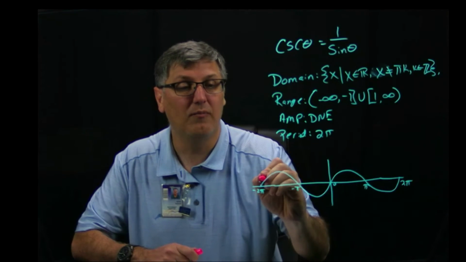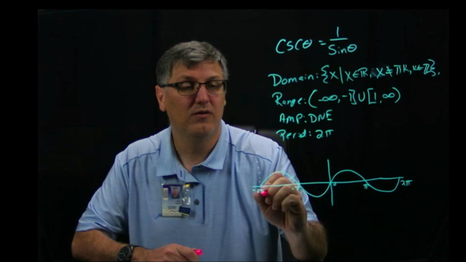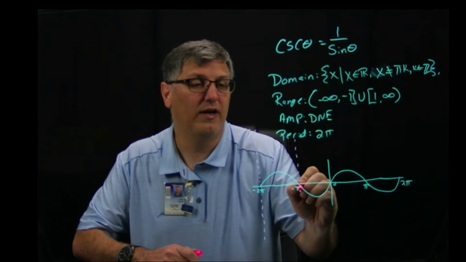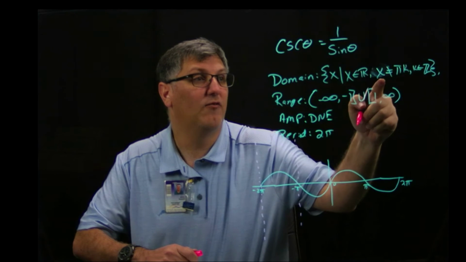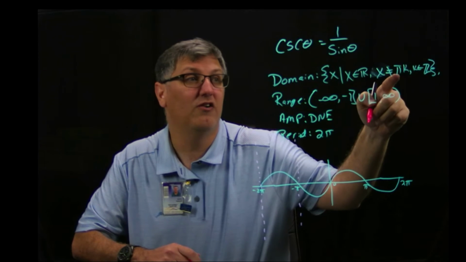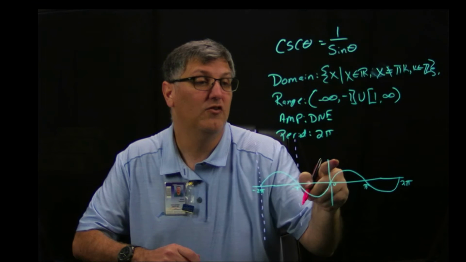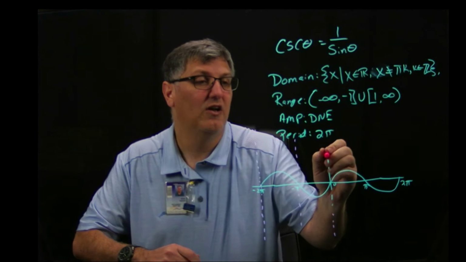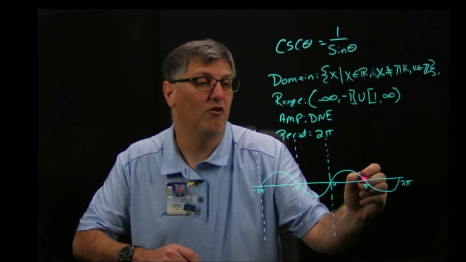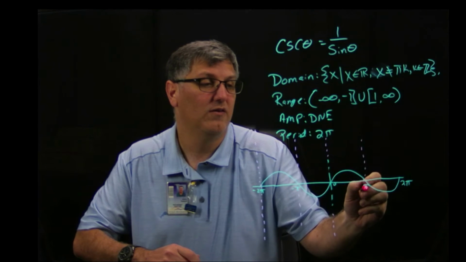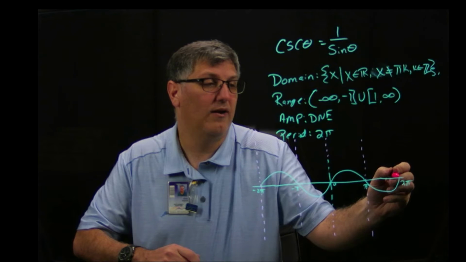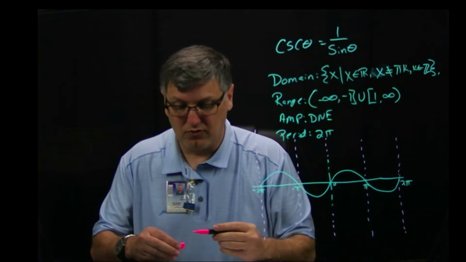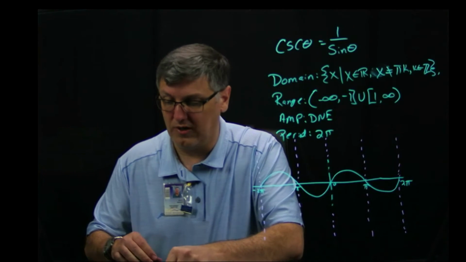I'm going to draw in my vertical asymptotes. So right here at negative 2 pi, right here at pi, and that once again fits in here because if I pick negative 2 as an integer, I'd have negative 2 pi. 0 is also an asymptote. You notice how I'm using a dashed line. Asymptotes, when you graph them, are denoted by a dashed line. And then we have one at 2 pi. Okay, so I now have my asymptotes drawn in.